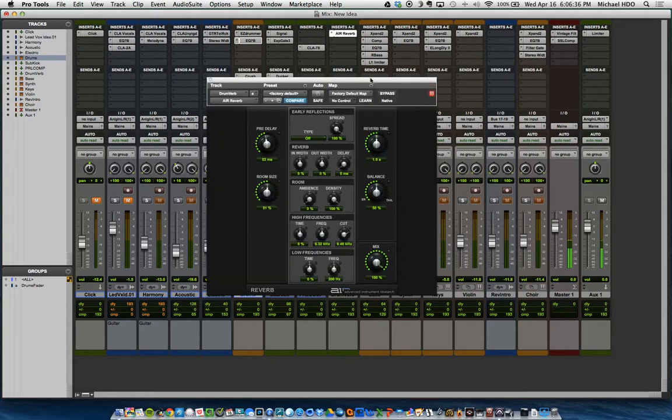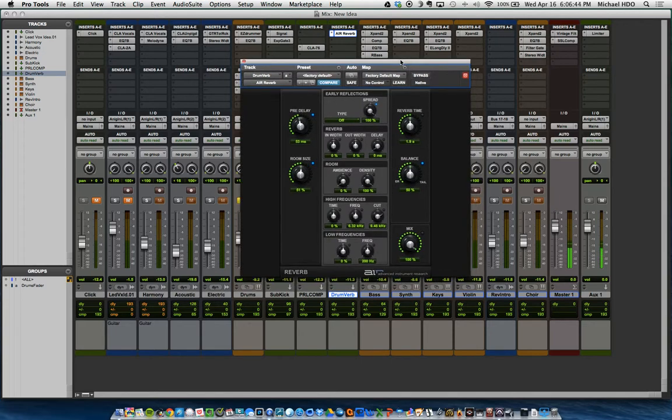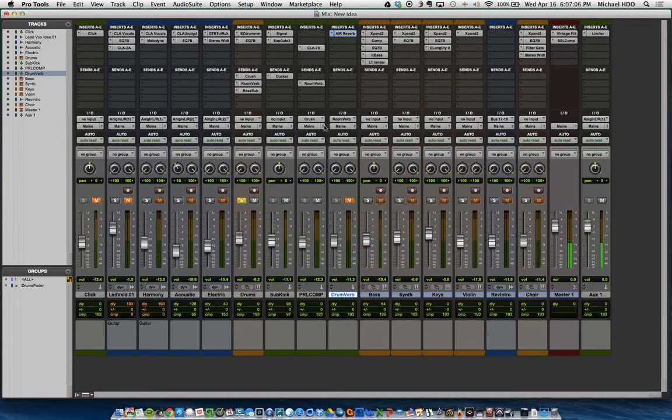First of all, this reverb is set up to sound like a really big room, and you'll find some other videos on the internet about how to get that big room sound. And the trick with that is pre-delay. So as you can see, I have a healthy dose of pre-delay. My room size is pretty big. My mix is all the way up, because I'm sending things to it, so I can control how much of the mix by how much I'm sending.